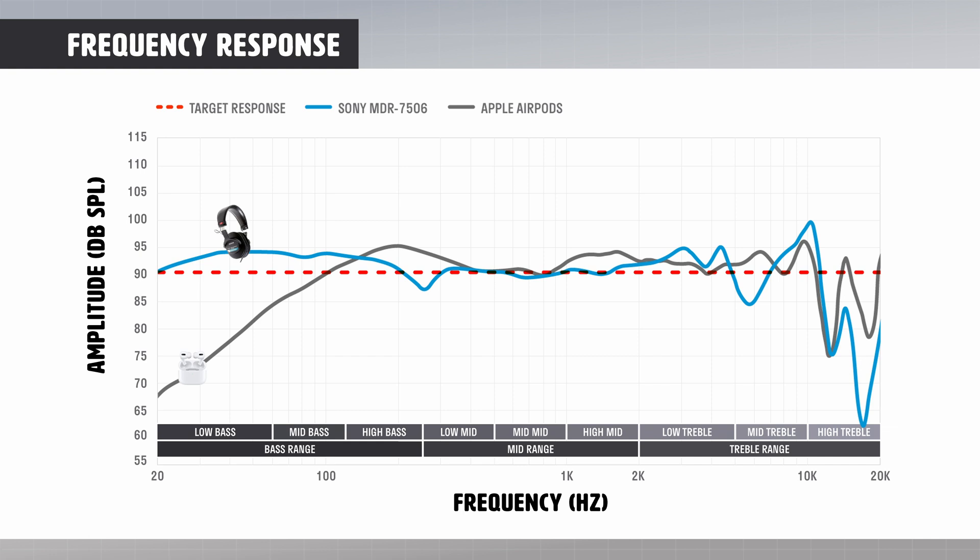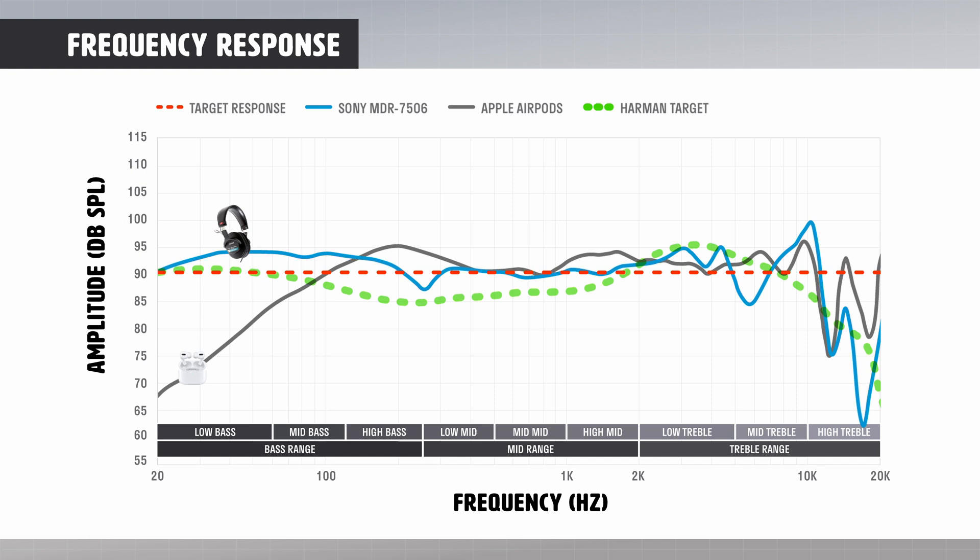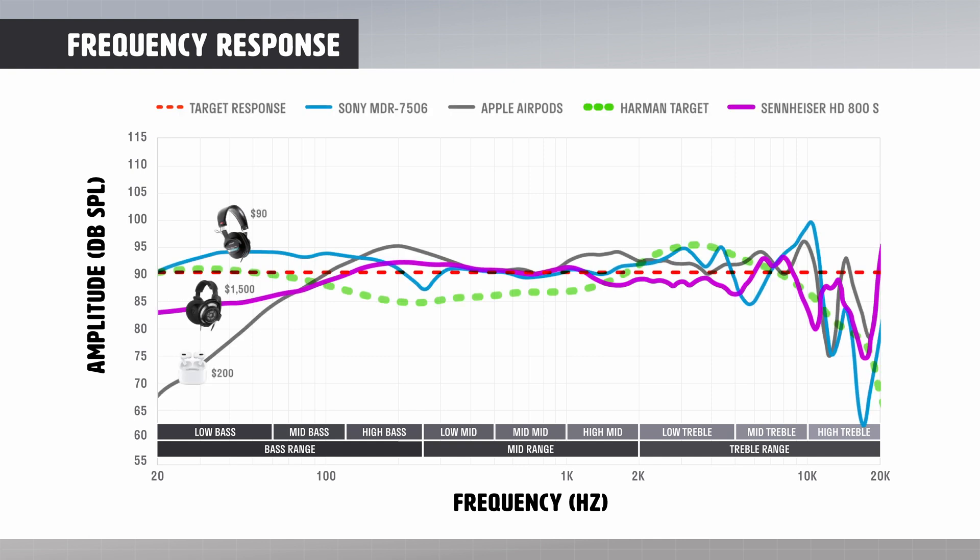You may be thinking that neither the Sony nor the AirPods return a perfectly flat response, and that's because there's another factor at play: the Harman target. The Harman target was developed by Harman research to identify what kind of tuning people preferred on average, and it has become a standard target for headphones in a professional setting. Notice how the Sony headphones are much closer to the Harman target than the AirPods — not bad for a $90 set of headphones. But you may be wondering what the frequency response looks like on a $1,500 set of headphones — I present to you the Sennheiser HD 800s. Are the Sennheisers worth 16 times the price of the Sonys? This is where I'm out of my depth, so if you'd like to drop a comment on what you're seeing here, I'd love to know more.